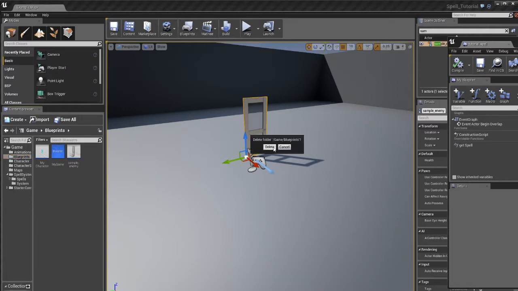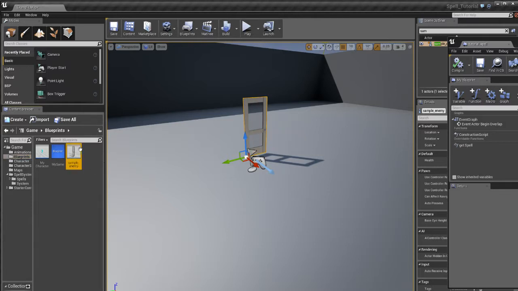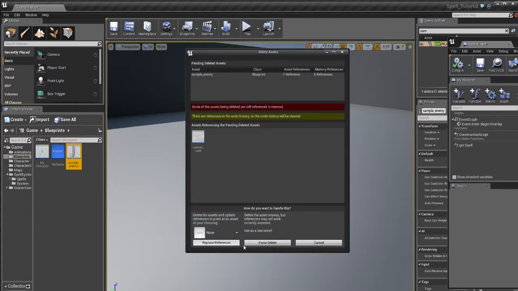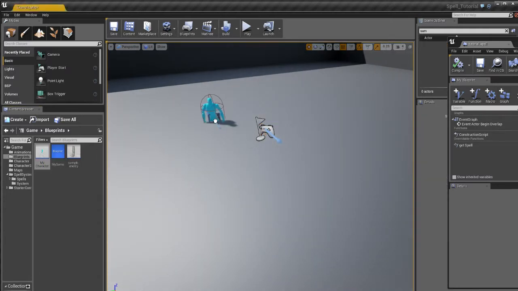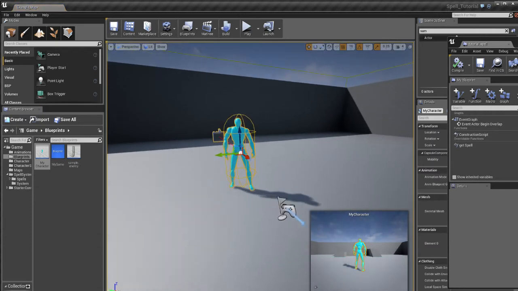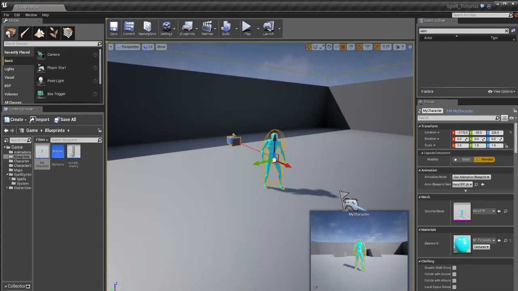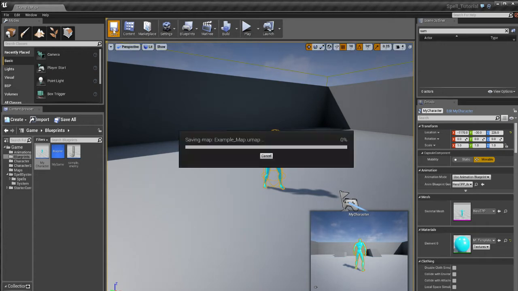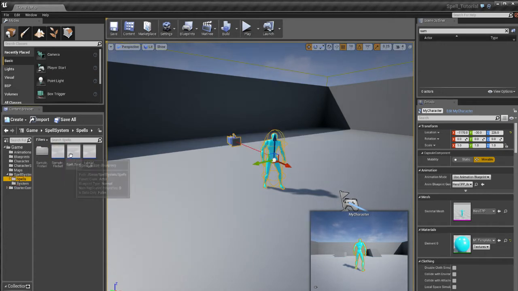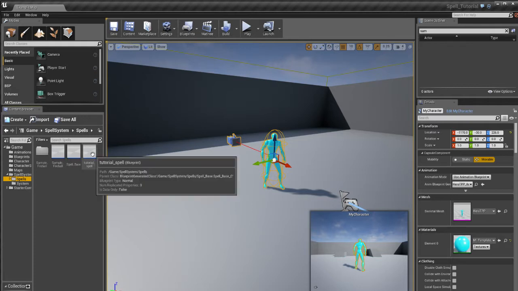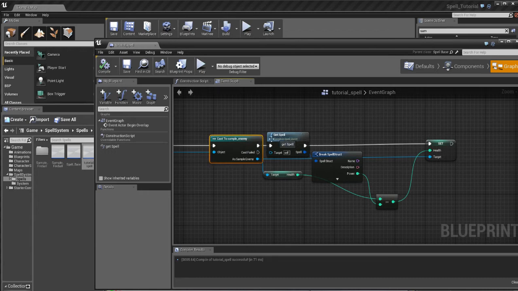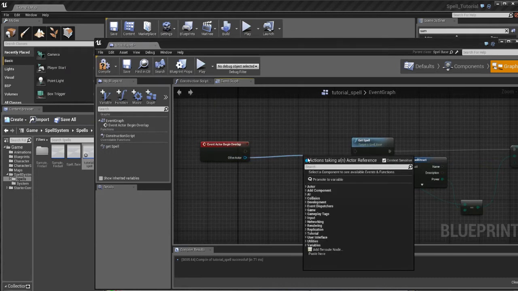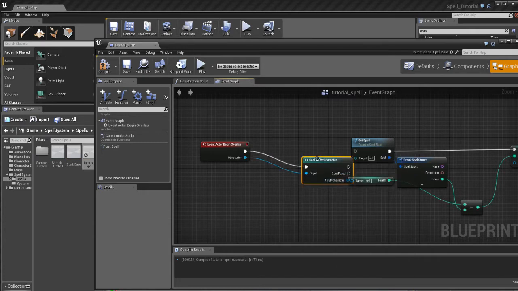So what I'm gonna do in this case is I'm gonna get rid of the sample pawn and just reuse the character. And I'm gonna modify the spell, so instead of casting to sample pawn, I'm gonna be casting to my character.